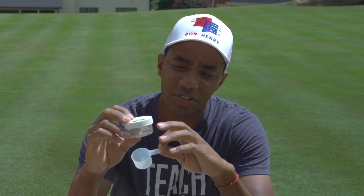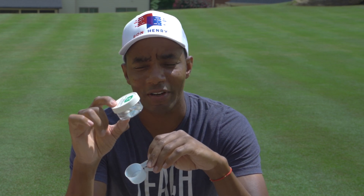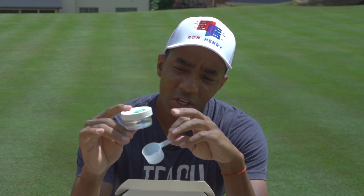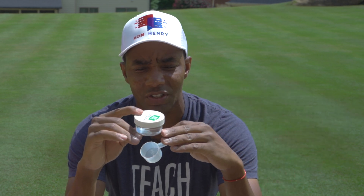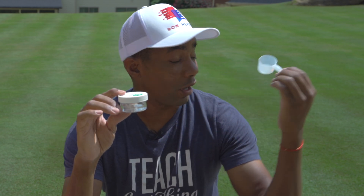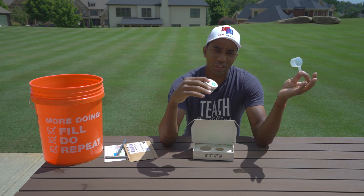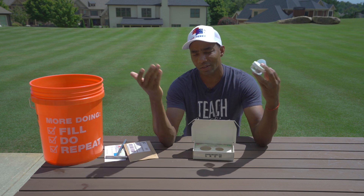So what this is — I've gone over some of this in my video on Alex's lawn — this is a synthetic root. The official name, I think, is called an ion exchange resin. When you go out and collect soil samples and throw them in here, during the time it takes for this to travel from here in Georgia to My Soil for testing, it acts as a synthetic root and absorbs whatever nutrients are in the soil. Instead of test kits that bake or grind the soil, this simulates what your turf grass is actually doing. It's really more important that you pick one type of testing and stick to it, then measure the deltas in between — that will let you know if you're making progress.